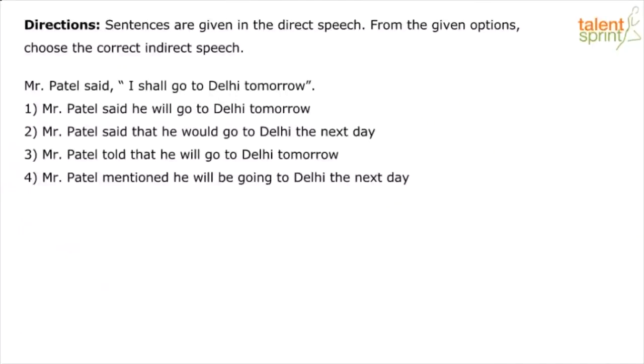Mr. Patel said, "I shall go to Delhi tomorrow." This is an assertive sentence, and we again have 4 options. A couple of things to keep in mind, because in this question type we have words expressing nearness. What will happen to tomorrow? Does tomorrow remain the same? No, it doesn't. It needs to change to the next day. The only options that give that are 2 and 4.